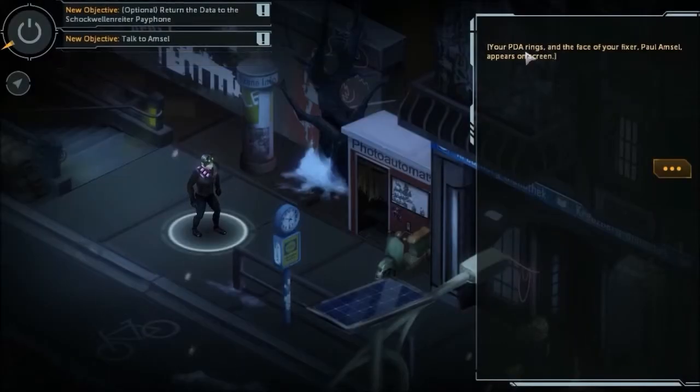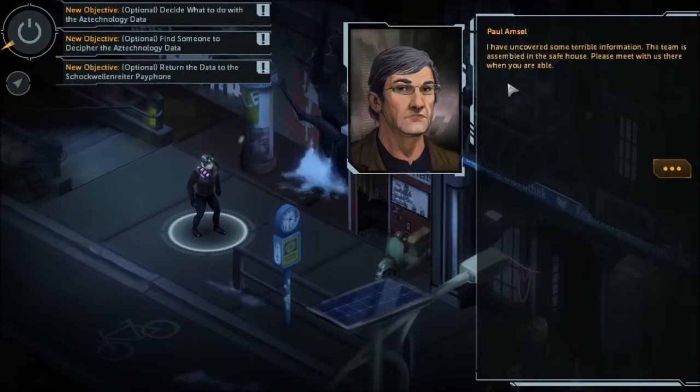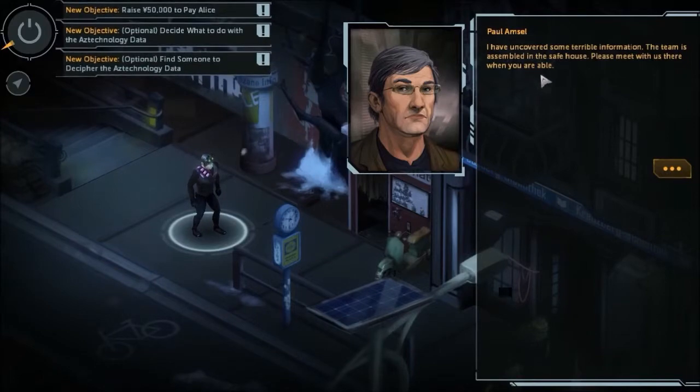Your PDA rings and the face of your fixer, Paul Amsel, appears on the screen. I've uncovered some terrible information. The team is assembled in the safe house. Please meet with us when you're able.